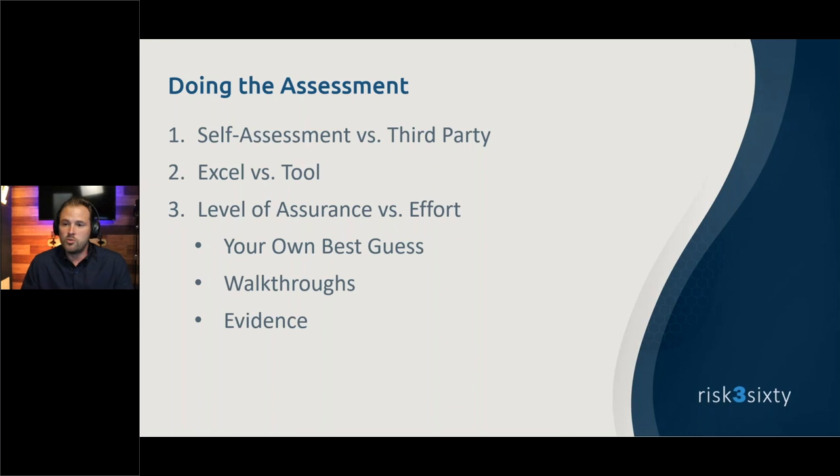But a lot of organizations choose to engage a third party. I mean, that's why Risk 360 is in business. The reason organizations often choose to engage a third party is because they either don't have the expertise in-house, maybe they have the expertise but they don't have the time to do it, or they need the credibility of an outside party. They need someone independent of the function to come in and arrive at an opinion. That way it's less biased, they know it's accurate, the board of directors trusts it, your executive team trusts it, and you also just get an outside opinion. Someone who didn't build the thing is looking at the thing. So consider that: is a self-assessment right, or should you be engaging a third party?